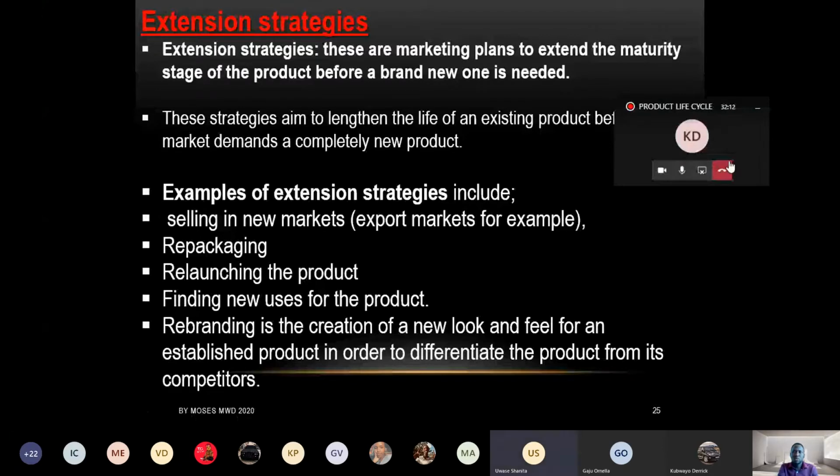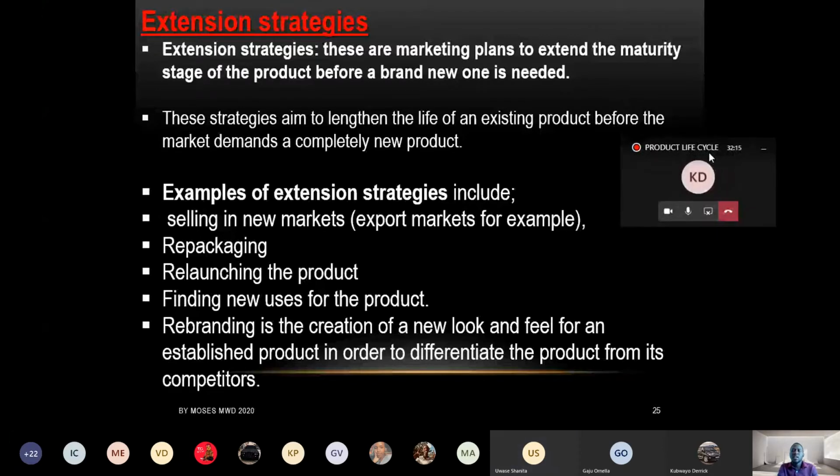Yes. Good. So those are the extension strategies. I want to start from here. Guys, learn how to summarize. I know we have sharp memories, but it's always good to note something down. It is very good and saves you in our time. Make sure your book is always before you, a business book and a pen. Note down the things. They are well summarized and you can at least note down what you understand. It will save you. Most of those people try to dodge and are so inconsistent.